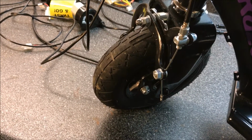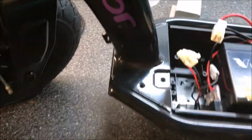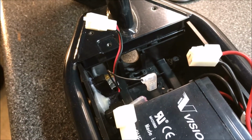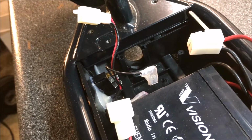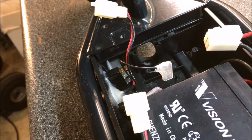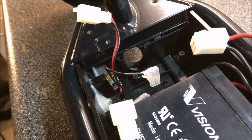So now all we have to do is run the 2 cables coming down from the handle into the body of the scooter through that hole you can see right there in the middle. And by the way, there's a little rubber grommet around that hole. Make sure that it doesn't come out, because you want to leave it in. It's just to keep it there. Alright, so let's run those cables through there and see what we got.